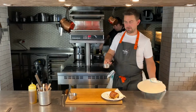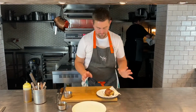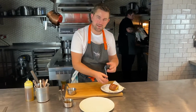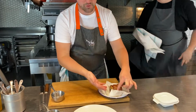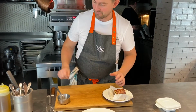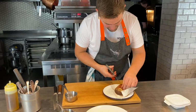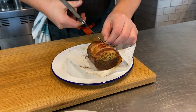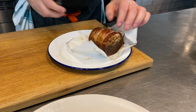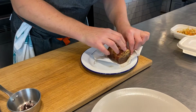Okay, my venison has been out resting. That's my sauce grand veneur. Nice warm plate ready to go here. So venison, as I said, rest it for 2 to 3 minutes before you cut through it, and of course cook it for a bit longer if you do want it medium well done. Take your scissors and just snip through that string like so, and then you can just pull that string off like that.